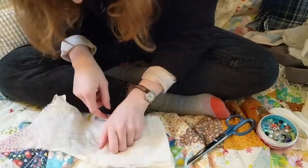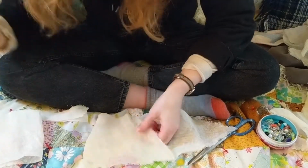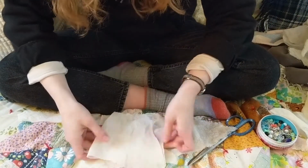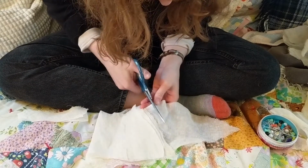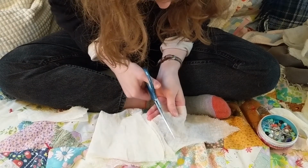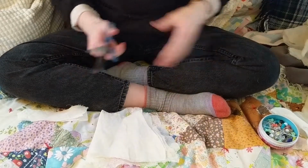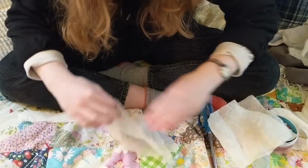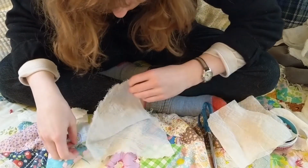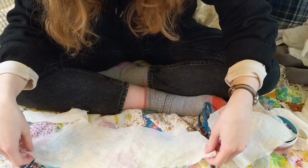I don't know. Here you can see I'm trying to match them up. They didn't end up being the same size in the end. Trimming the excess. And there we have it, 2 funny little cone-shaped things that I'm gonna sew together on the sides.